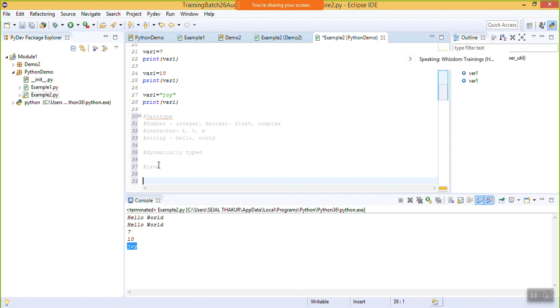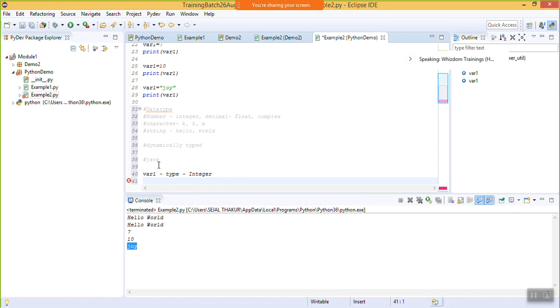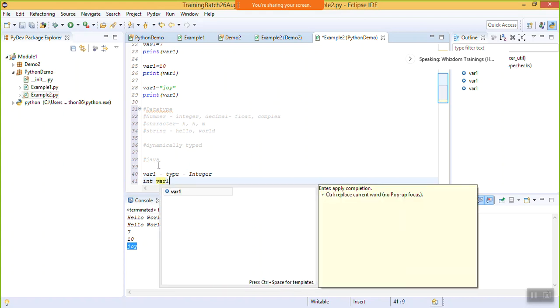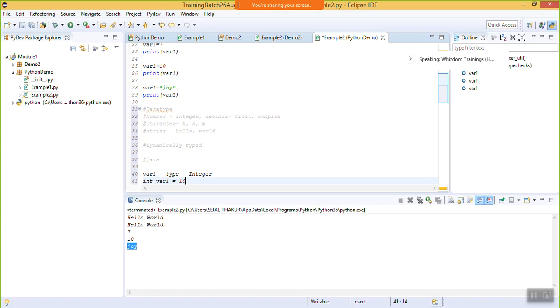That means you have to fix the variable with a data type, and only that particular data can go into that variable. For example, in Java, I'll have to say int and then the variable, and then put only an integer value in it.